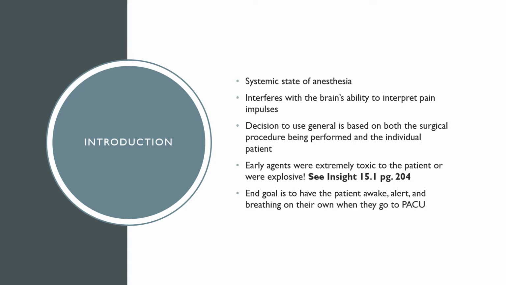The decision to use general anesthesia is usually based on both the surgical procedure being performed and the individual patient. Not everybody is the greatest candidate for general anesthesia. Early agents were extremely toxic to the patient, or they were explosive. There's a great insight, 15.1 on page 204, that has a little bit of a history of anesthesia. It's a pretty good read. Yes, we were using explosive agents on patients. The end goal is to have the patient awake, alert, and breathing on their own when they go to the post-anesthesia care unit, or PACU.